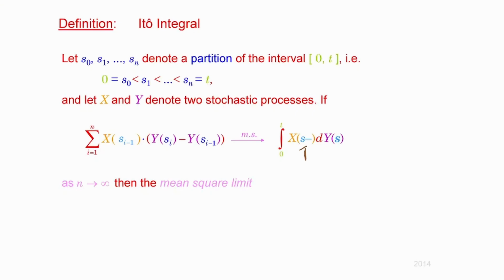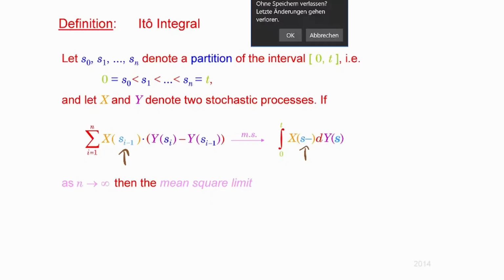So the meaning of that minus sign is that when it comes to this process X, which we are integrating, of course, with respect to Y, so we're integrating X with respect to Y, we shall look at the lower endpoints of the subintervals, and only the lower endpoints of the subintervals, and not the upper endpoints of the subintervals. You understand the point, guys? Okay? And that's very important, and I want to stress this. I cannot stress this enough. So that's the most important part here in this expression.